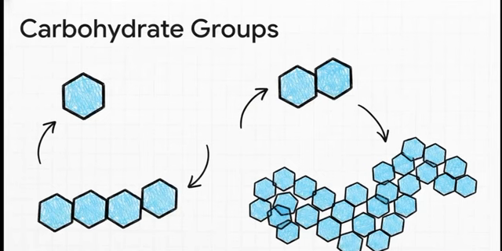As you can see, the classification is beautifully straightforward. Monosaccharides are the absolute simplest. They contain just one sugar molecule and literally cannot be hydrolyzed or broken down any further. Link 2 of those together, boom, you have a disaccharide. Anywhere from 2 to 10 is an oligosaccharide. And once you start linking 10 or more into these massive long chains, you get polysaccharides.